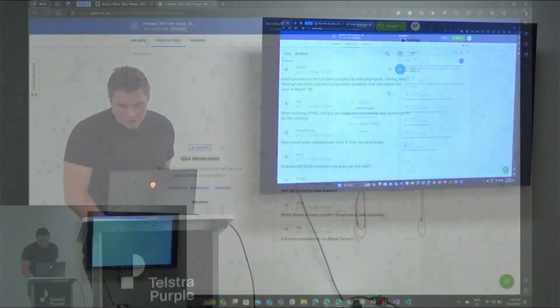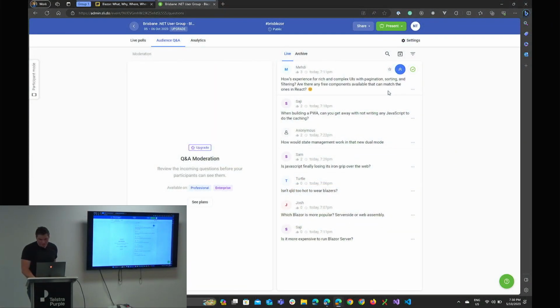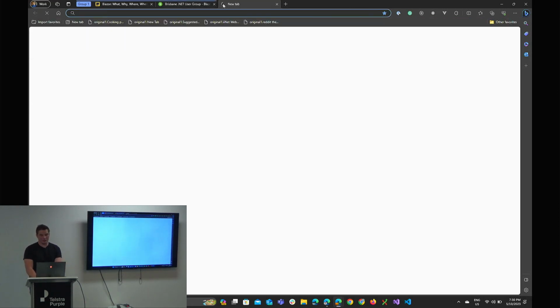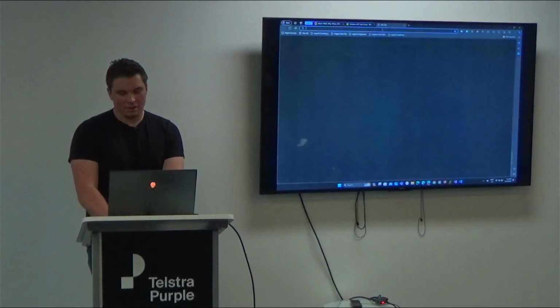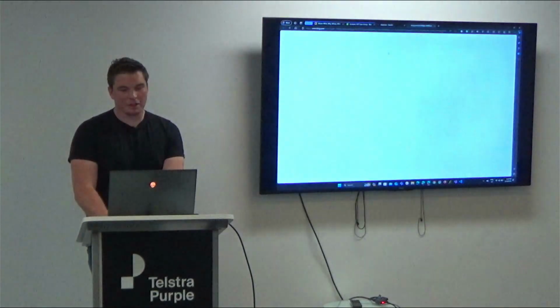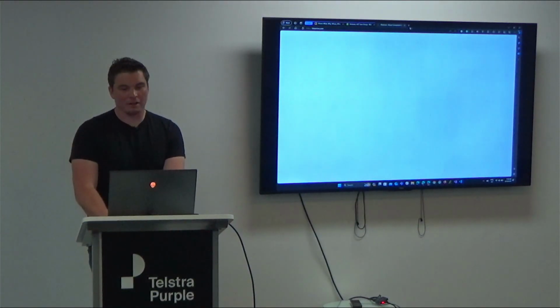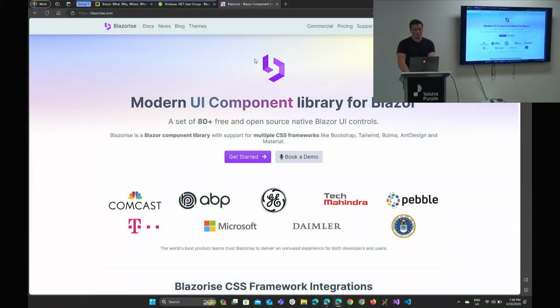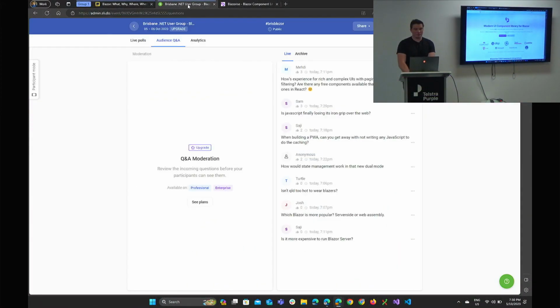How's the experience for rich and complex UIs with pagination, sorting, filtering? Yes, I think Microsoft have an official data grid. It's pretty featureless. There are lots of component libraries, which have lots of components, and they do have great grids and stuff.